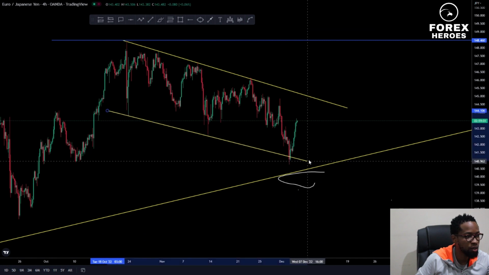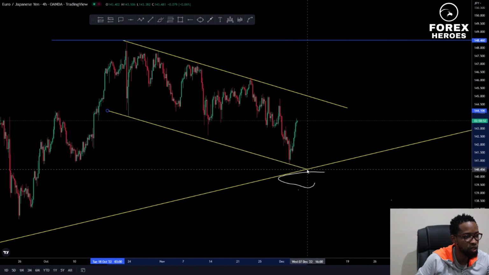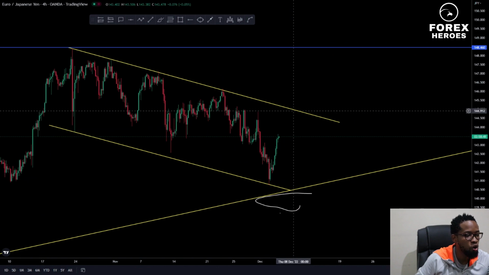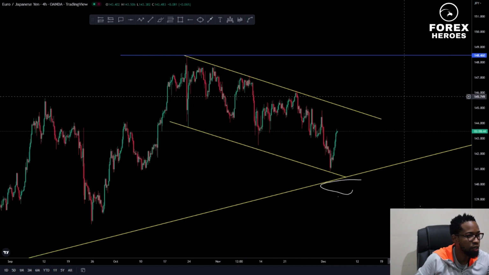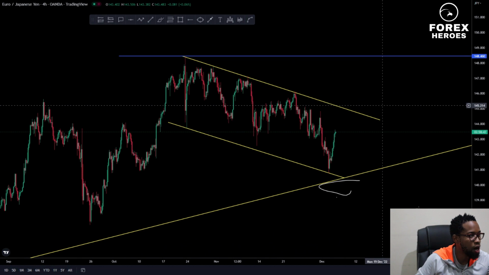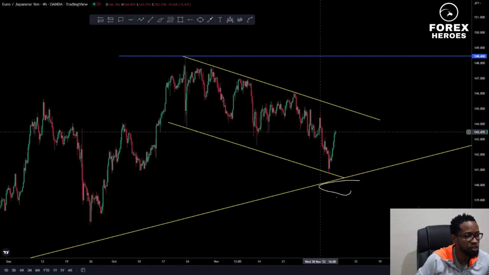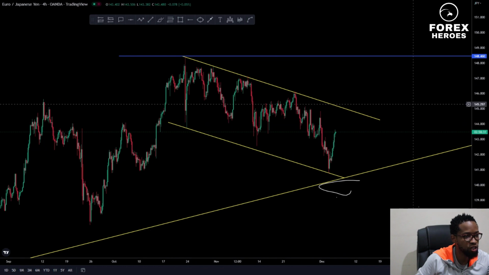So at most it will look something like this, and you can see here they pushed a little bit down as a stop hunt to kick people out. But now we are looking at this perspective, and now I'll be able to show you what to watch for. I'm on the 4-hour time frame. What can possibly happen is that you can see we are still in a bearish trend here, but the overall trend is bullish.